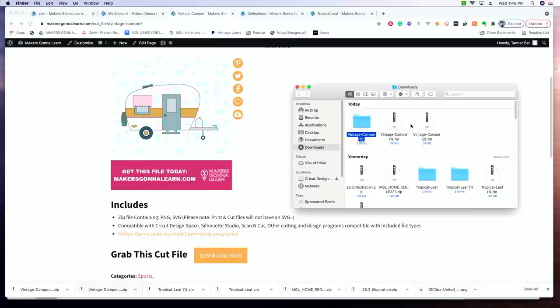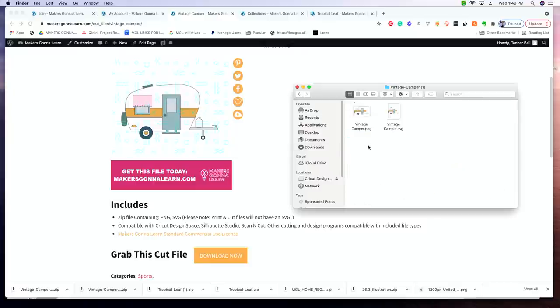It's unzipped. So this is what it looks like before. To the right, I've highlighted it. And then this is what it's going to look like after. Okay, see the difference? See the difference? Love it. So now you're gonna click on the blue folder. You're getting a PNG and an SVG.